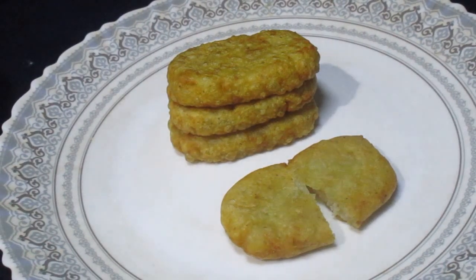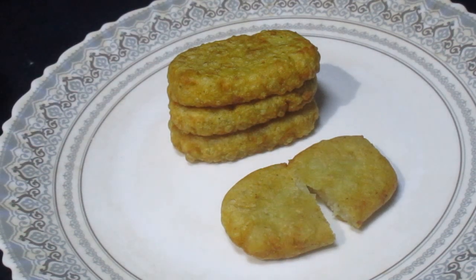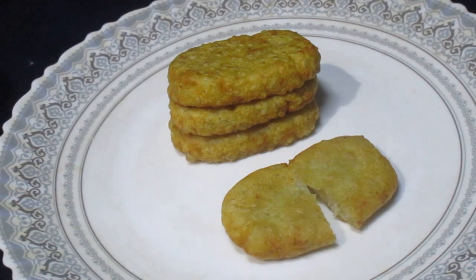McDonald's style hash browns, one of the tastiest of the dinner recipes and one of the easiest to make of the snack recipes, and one of the easiest methods to make hash browns, and one of the most different of the breakfast recipes.